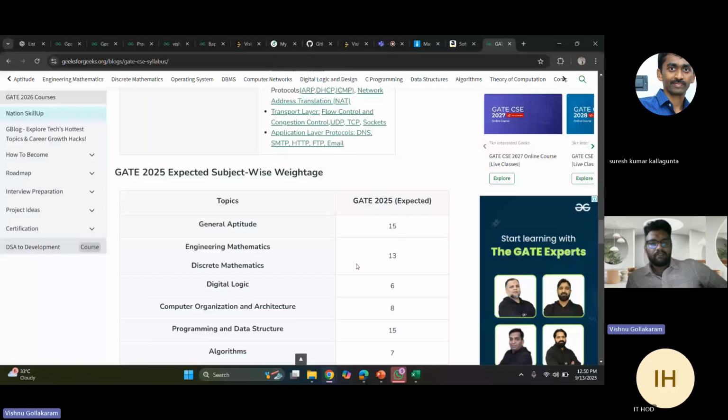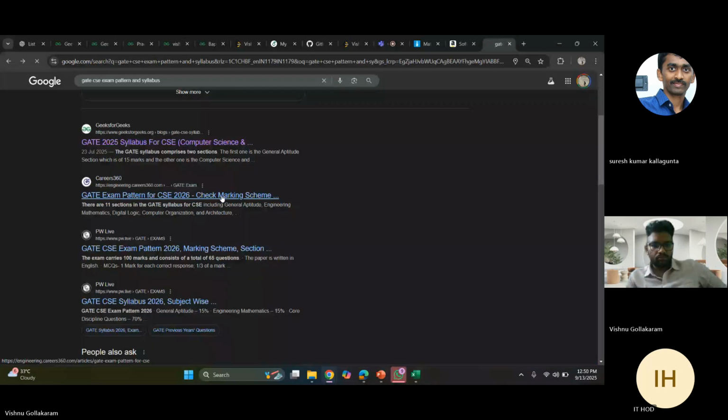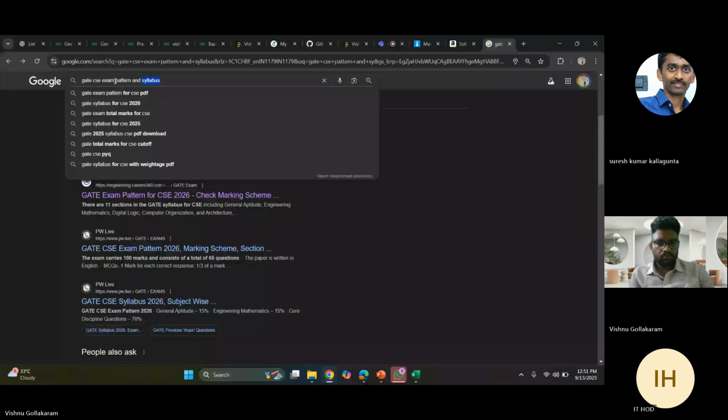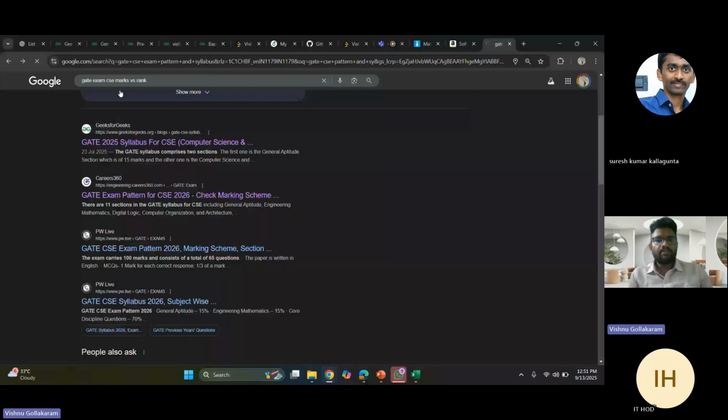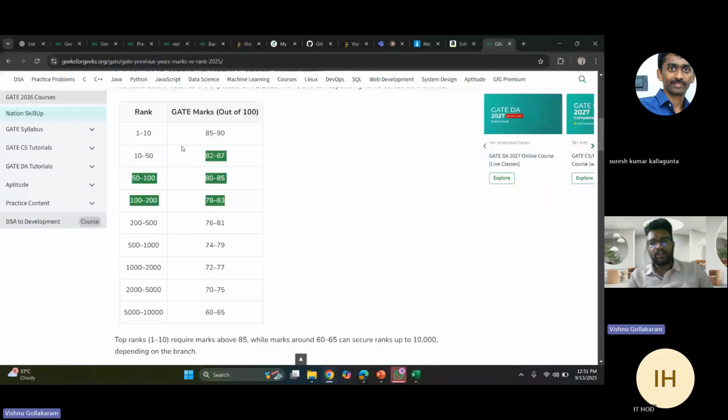Because if we look at the previous year cutoffs, a 75 or above score would put people in less than 200 ranks, which is more or less entry into all the IITs that are present.